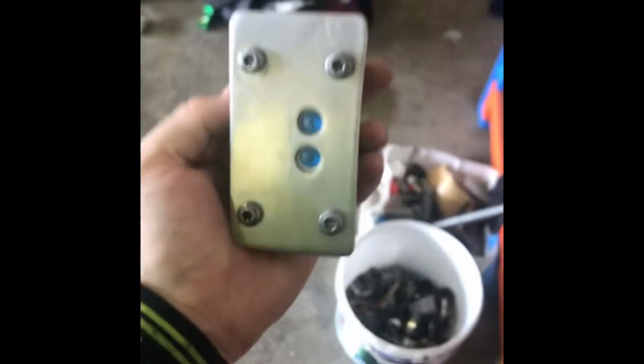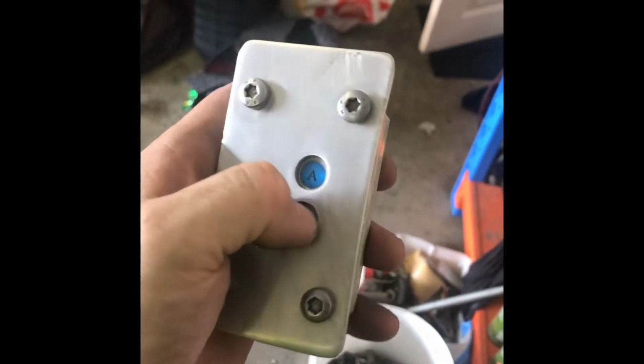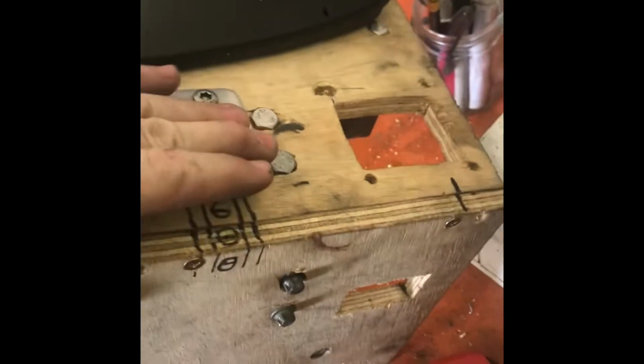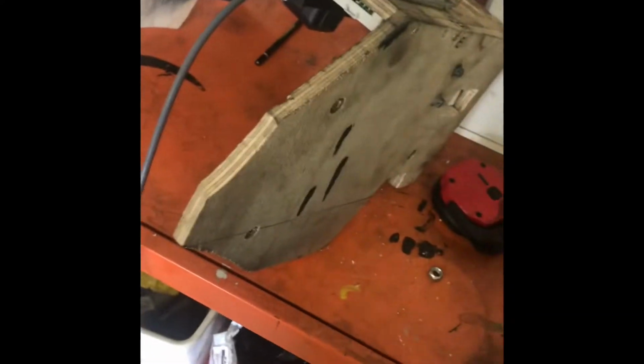My high-low selector, sorry about that. High-low selector is going to go in that one, and made up just a piece of aluminium. Give it a quick sand down. It's only a bit rough at the moment, but holding my buttons for the diff lock. So that's going to wire in and sit in there. It's inside. Yeah, that's about it. It's a bit rough at the moment. Obviously, it's all going to be carpeted and look pretty later on.